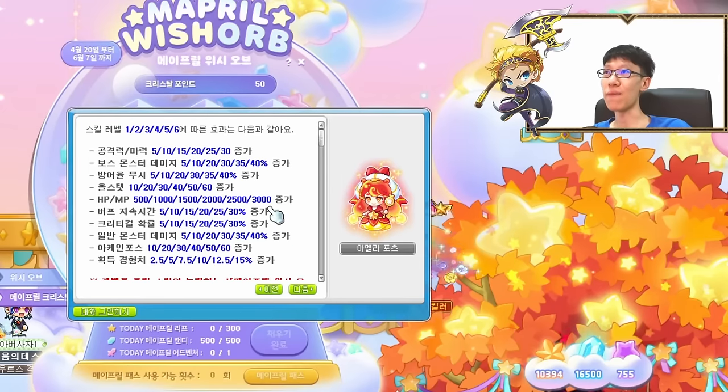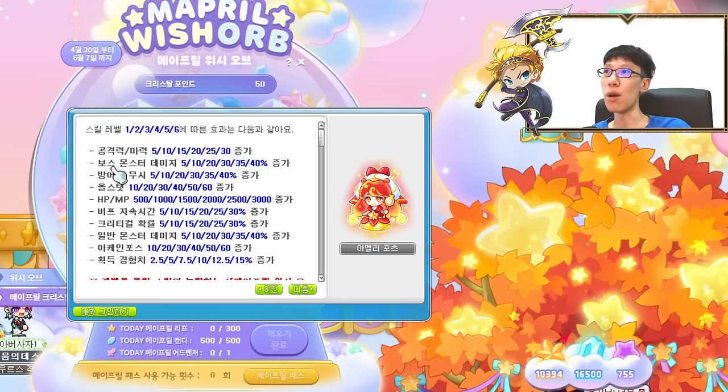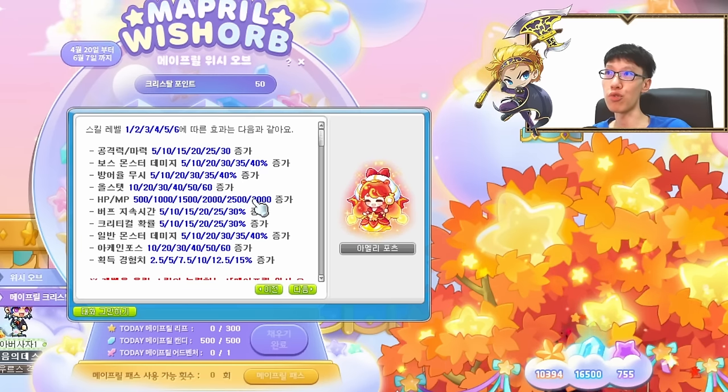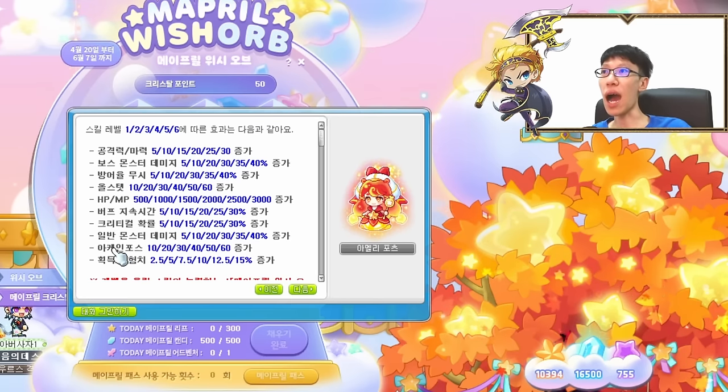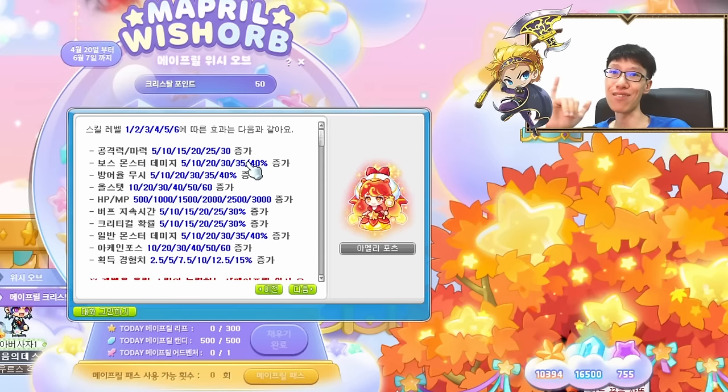Alright? And these are the temp stats. I'm just going to read the max temp stats over here. Weapon attack, magic attack 30. Boss damage will be 40%. IED 40%. All stats 60. HP and MP 3000. Buff duration 30%. Critical rate 30%. Normal monster damage 40%. Arcane Force 60. And also bonus additional EXP 15%. This is all at level 6.